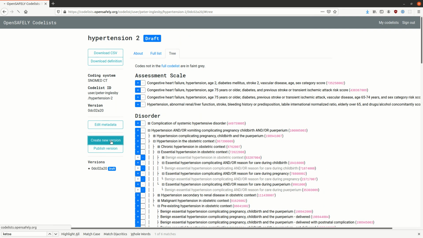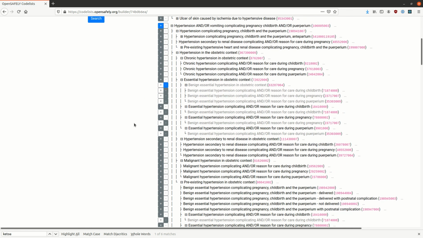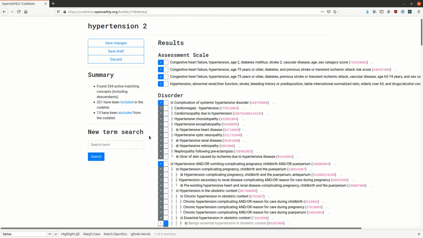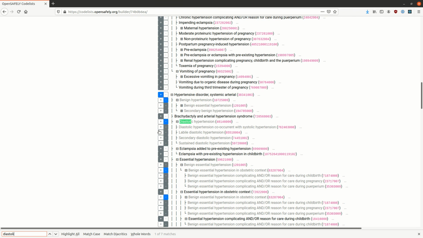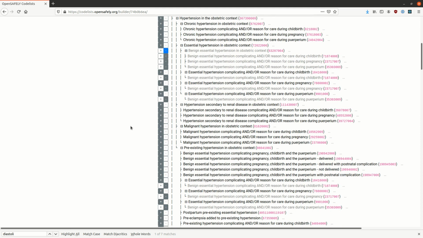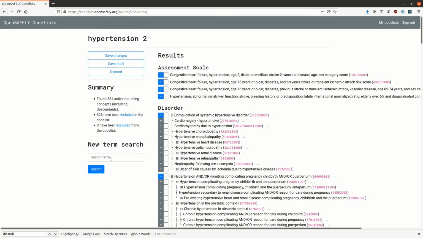So I can click create new version, and I can say actually we want to include diastolic hypertension, and to include it here I just have to click the button which excludes it, and because one of its ancestors is included, it's now included too. It's a good idea when you upload a CSV file containing codes to do some searches to make sure that it's complete.